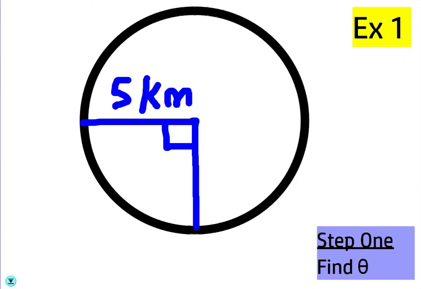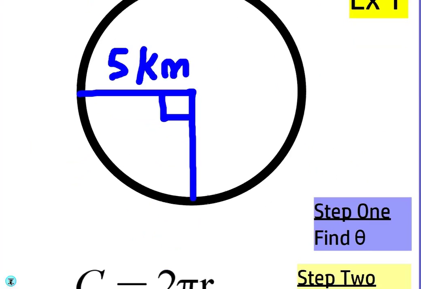And I've got some steps to go over with you, and then I'll let you work on the rest of the worksheet. So the first step is to go ahead and write out what theta equals. In this case, it's a 90-degree angle, so I'm just going to write theta equals 90. That's going to be step 1.